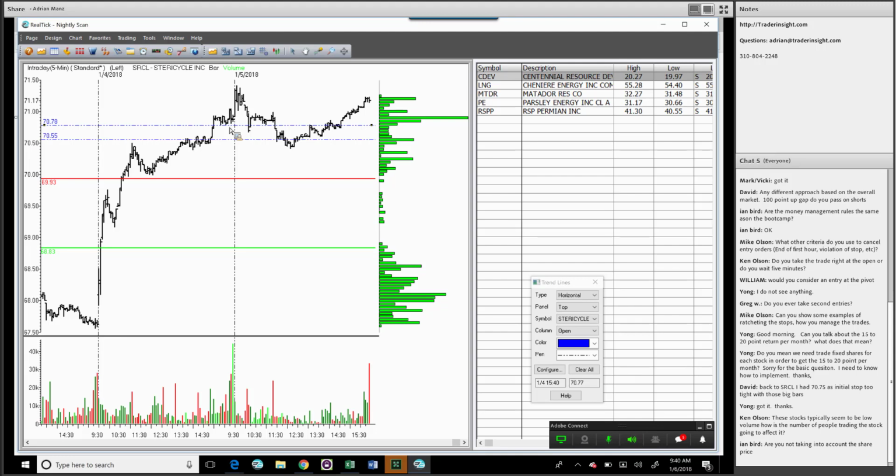I don't take the share price into account, just because these tend to move about the same magnitude regardless of the price. So what I'm really looking at is the potential for profit. If I'm looking for about 50 cents on a $40 stock or a $70 stock, I just load up the same number of shares when I'm taking the trades. You can do anything. You could allocate a 50% share allocation to a more expensive stock versus a $30 stock or a $20 stock, or you could go heavier on the $20 stock to get a bigger move out of it. It's just, what Ken was saying a second ago about the liquidity on these.